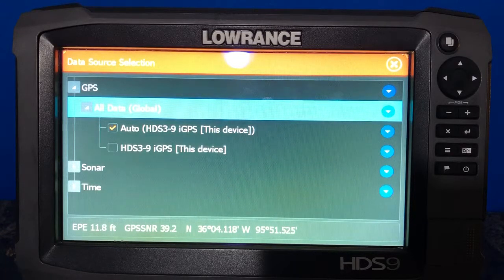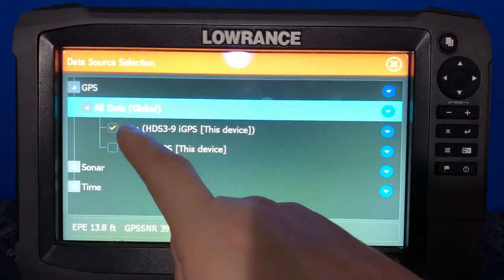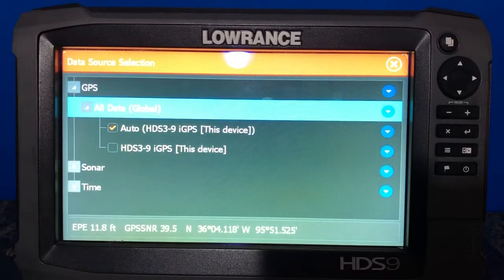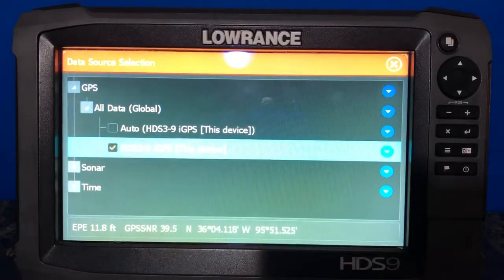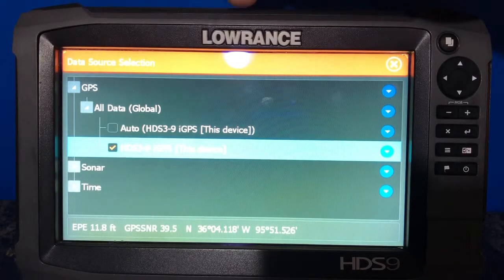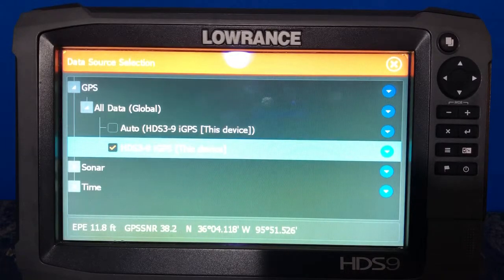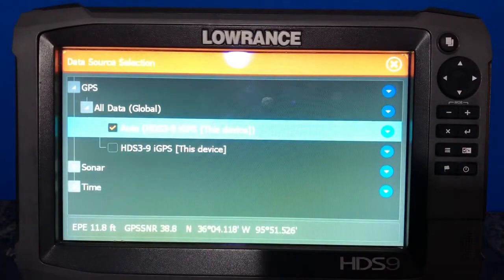So if I'm wanting to get into the internal GPS, the difference between auto GPS and internal GPS would be, let's say I want this unit to pull off of the internal GPS at all times. So I want to hit internal GPS and want to have that pull from that system at all times. If I have that pull from that system at all times, then I can be sure that it's pulling just from the antenna that's right into here as opposed to any other antennas along the network. If I have auto internal GPS selected, what that means is that it's going to pick from this internal GPS or any of the other network GPSs that are there.